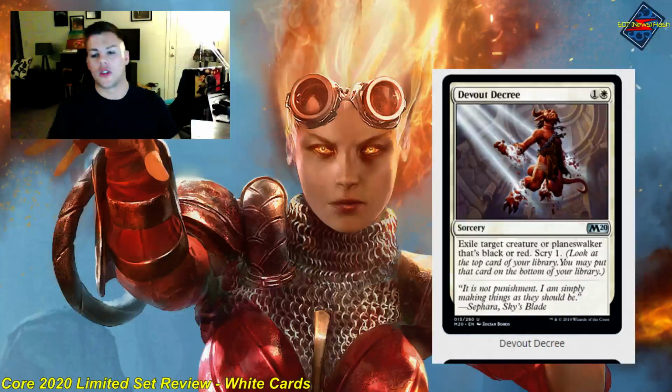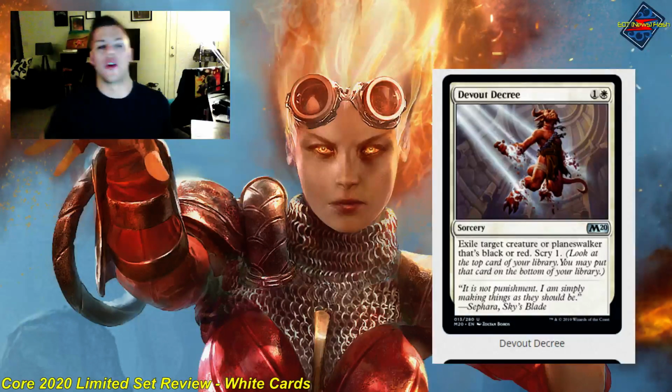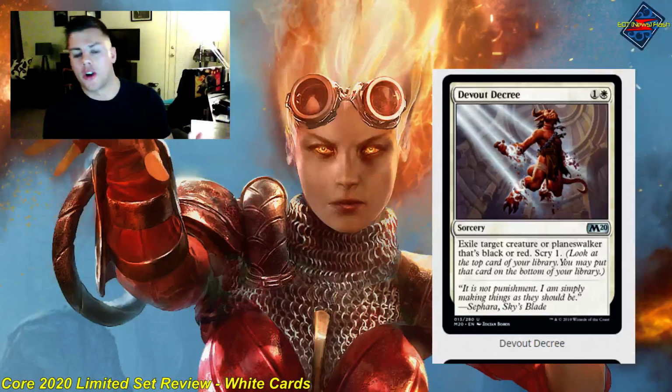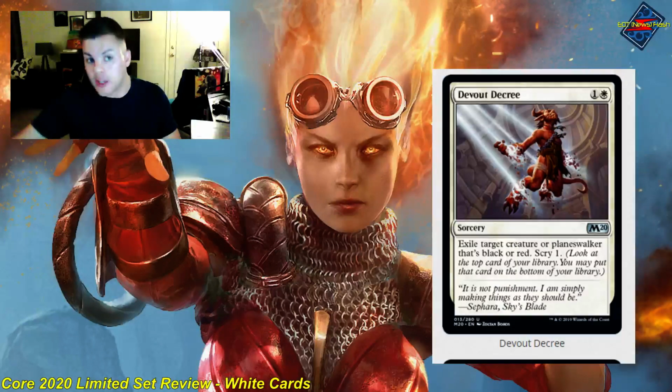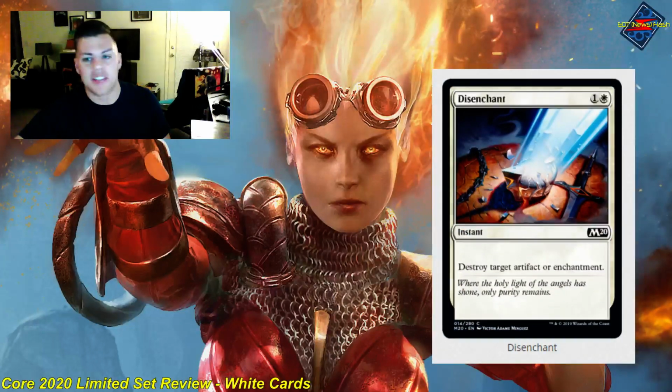So it's cool to see this sort of cycle of cards that's considered to be a color hoser come back into the core set. So obviously this is a sideboard card. You can't just put this into any deck, but as soon as your opponent does present you with black or red creatures or planeswalkers, you can certainly bring this in, and it's quite powerful as well. So sideboard for the most part, but more often than not, you can bring this in and have it be some good effect.